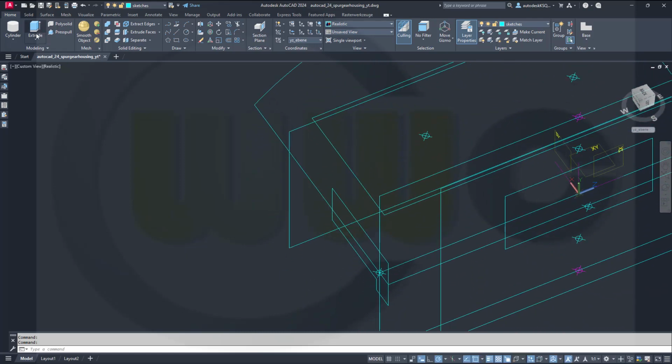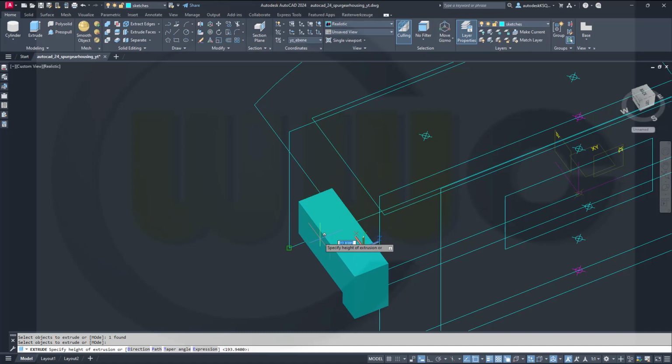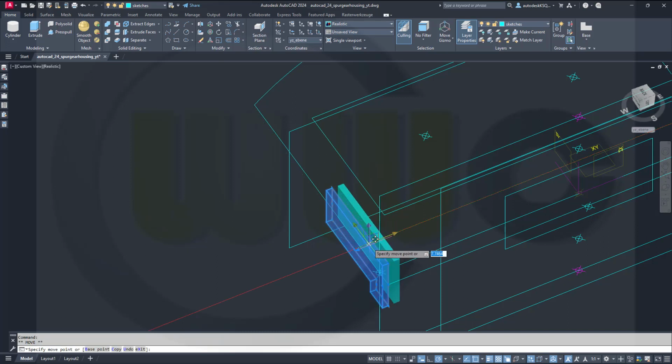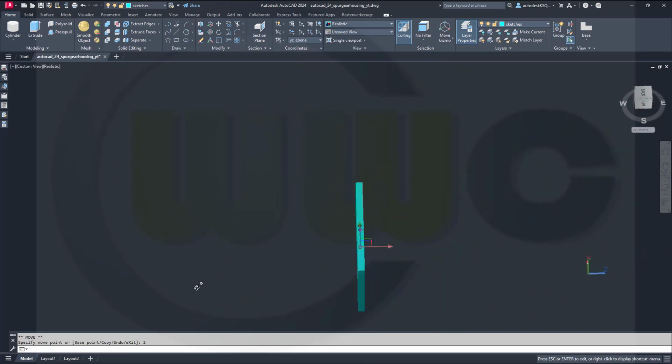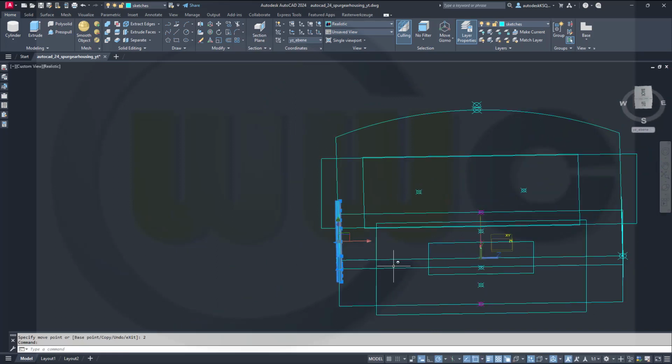So go for an extrude, select this here, right click, enter in that direction, maybe let's go for 4 millimeter. Then select it and move it in that direction 2 millimeter, which means it's 2 millimeter on the outside.